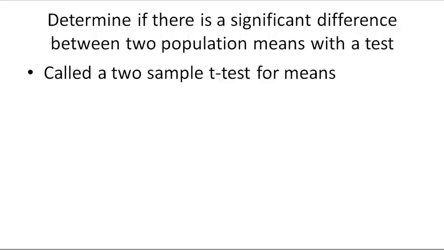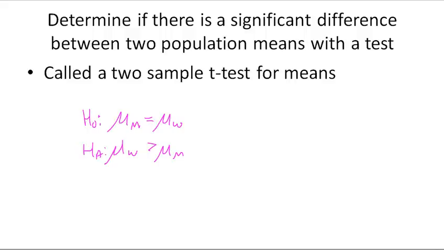And then the same thing can be said to determine if there's a significant difference between two population means. It's all this same idea, right? The null is that the mean for men is equal to the mean for women, and the alternative that we're trying to explore is that maybe the mean for women is more than the mean for men. And then again, we make that model and we look for our evidence.